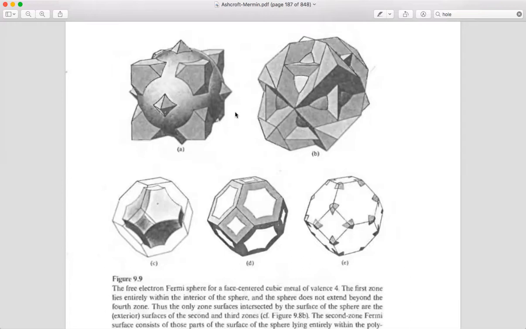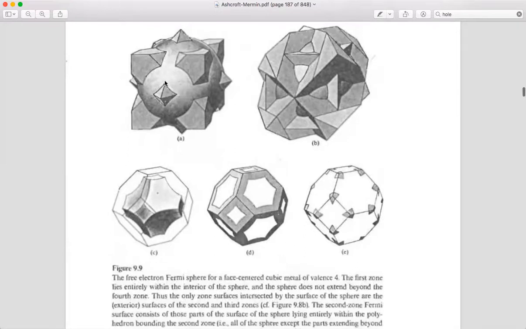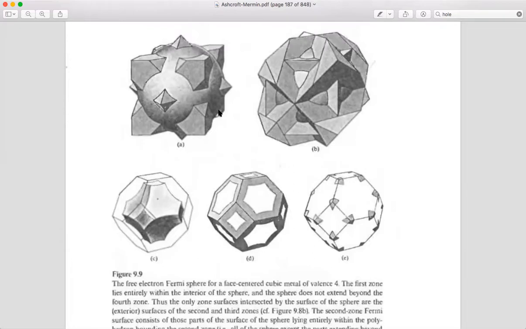So what was a continuous spherical surface will now get discontinuous at the Bragg planes. And what are shown here are different pieces of that. So the panel A, for example, okay, before that, the other thing is that if you have 4 electrons per atom, the free electron Fermi surface extends up to the 4th Brillouin zone. Now, this is something one can work out, but just take my word for it. So you have a sphere which extends into the 4th Brillouin zone.